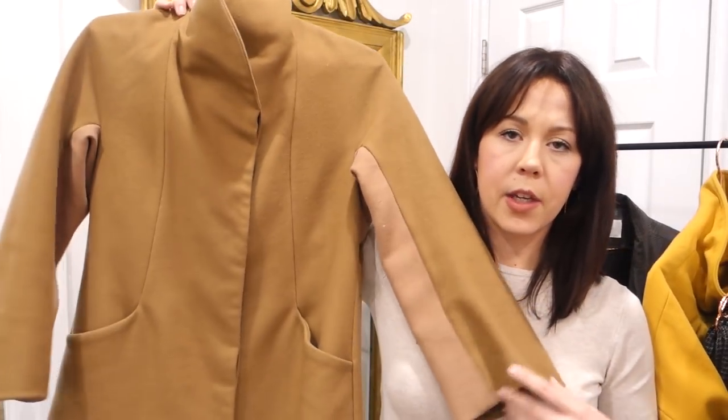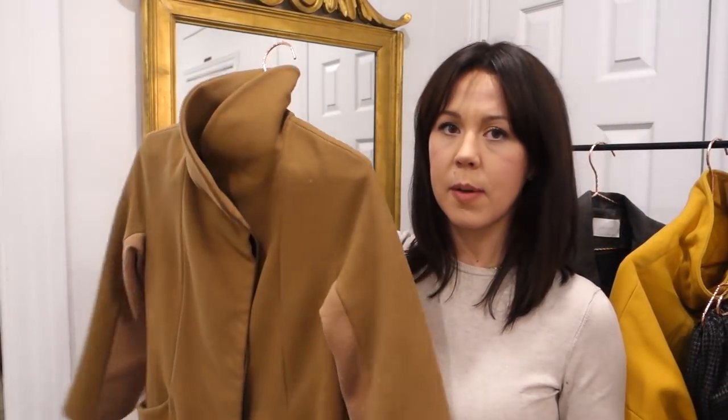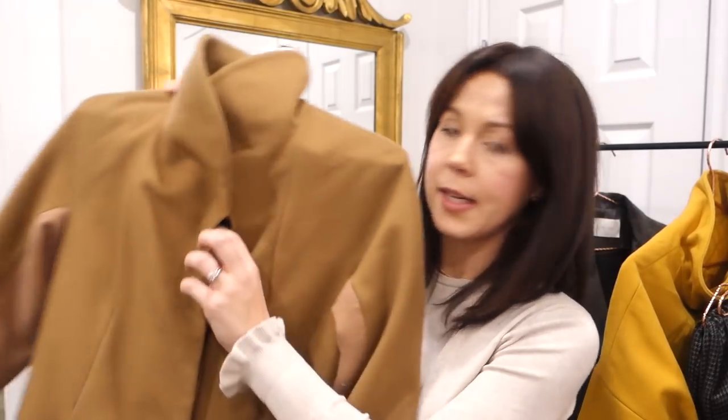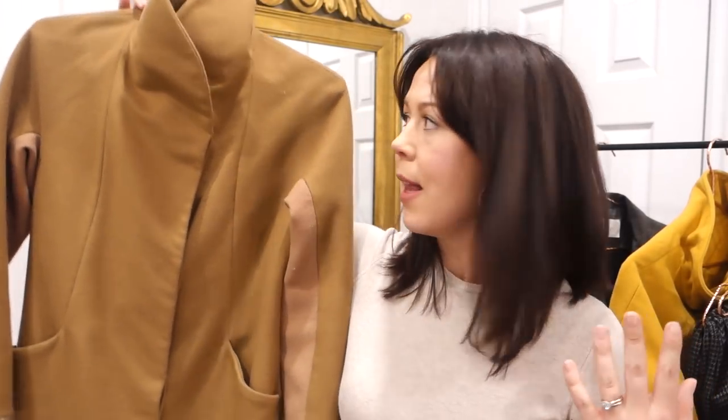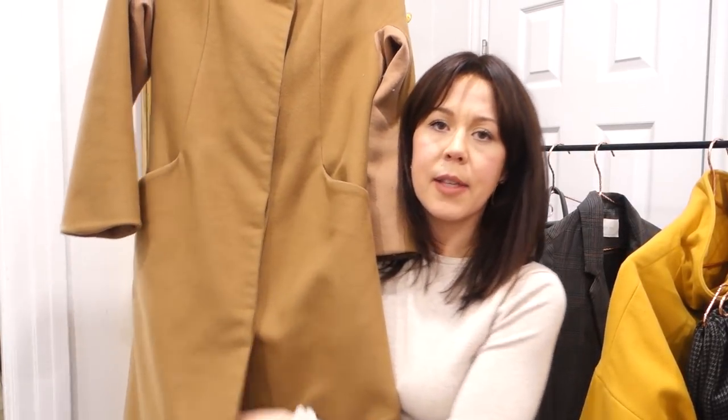My second coat is my cocoon coat from Aritzia. This coat was my reward for my running challenge — I ran every day for three months. I got it secondhand at a consignment store; it was behind the counter with the buttons not even released, so no one had worn it. It was the find of my year. It's a very long length so it actually keeps me warm, and this is what I usually wear for date nights. I absolutely love it — it's very versatile, very flattering, and goes with absolutely everything.